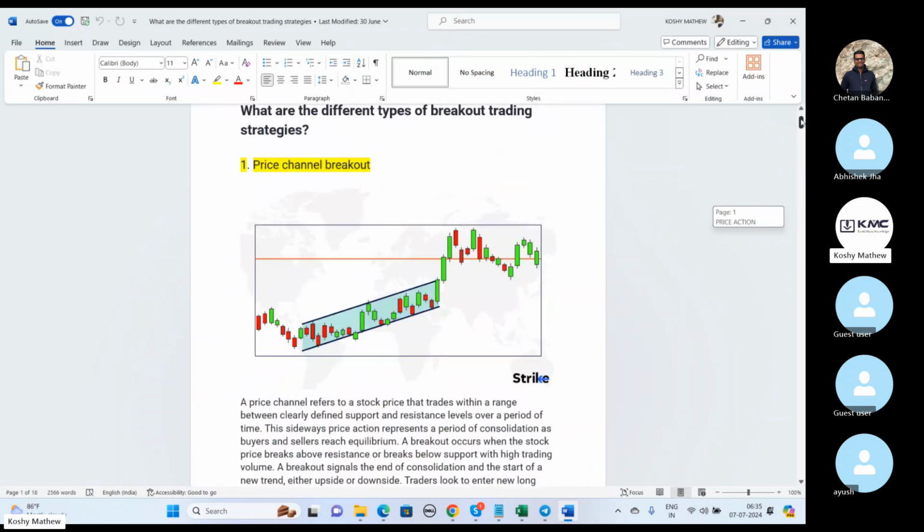We spoke about this price channel breakout when the channel is going slowly up. Once it breaks out on the top, you can see good momentum going up. Whenever you see a channel, meaning the top and the bottom, you draw a straight line connecting 2 or 3 candles at the bottom in the same way, minimum 2, maximum 3 or 4. You draw a line like this, the channel is going up, a breakout happens, you can go for it.